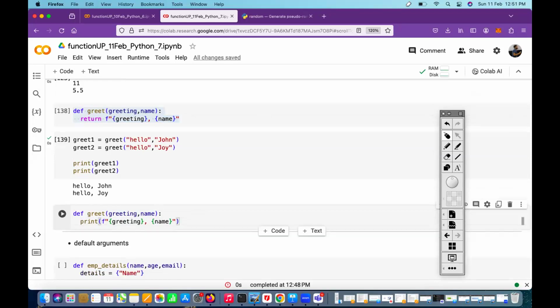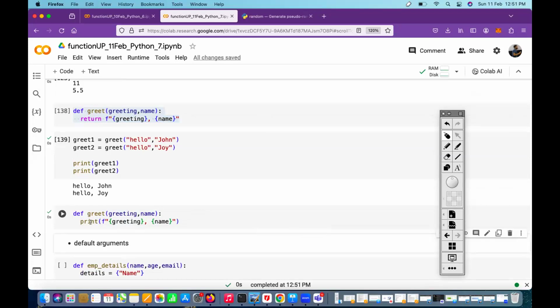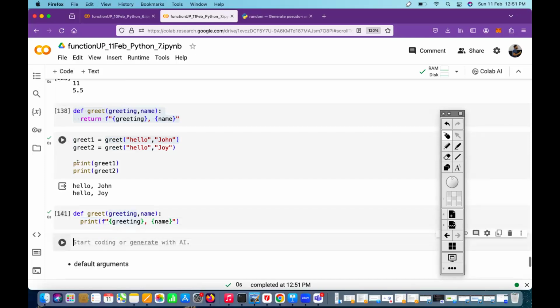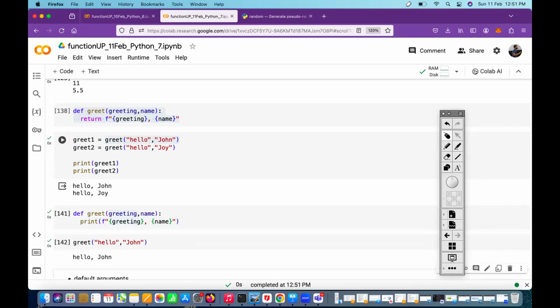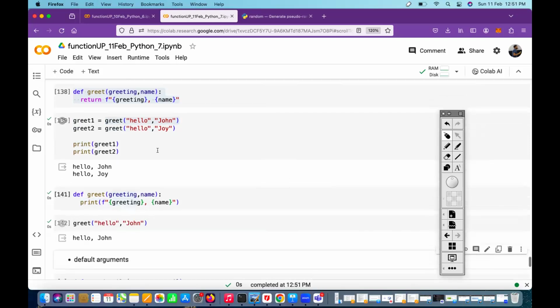See, if you are using print over here like this, this is what you are saying, isn't it? Okay, so if you are just printing, then it will just print it. Obviously it is printing.